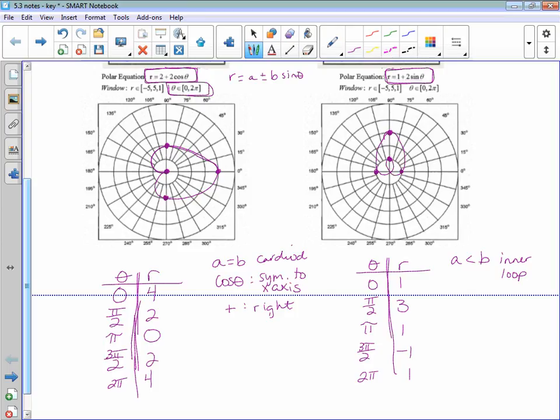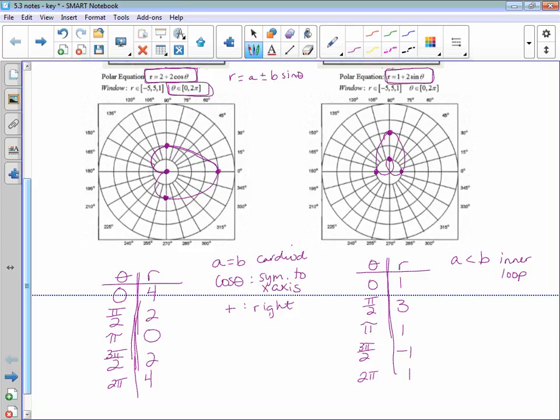All right, so change your mode to polar, and then when you go to y equals, it's no longer going to say y equals. What does it say? R equals. And if you push the key you would normally push for x, it's not going to give you an x. It's going to give you a theta. So go ahead and key in 1 plus 2 sine of theta. And with your mode, what else do you think we should be in? Should you be in degrees or radians right here?